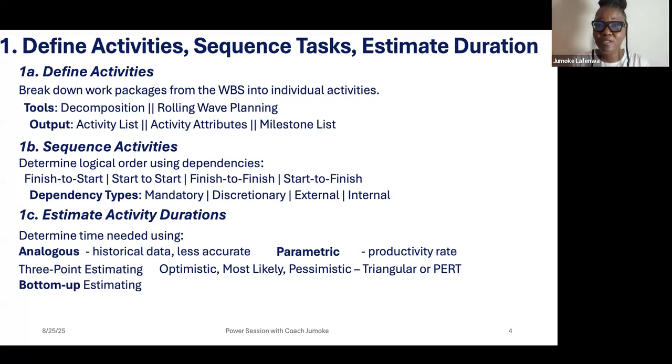And then you have the bottom-up estimating. Bottom-up estimating is when you have done your WBS and you have broken down the work packages further into activities, and you are now estimating duration. It's also good for budgeting. Estimate how long will it take to fetch water? How long will it take to mix concrete? How long will it take to pour concrete? How long will it take to allow the concrete to dry before laying blocks? And it is the closest to accurate among all these estimation methods, but it takes a lot of work.